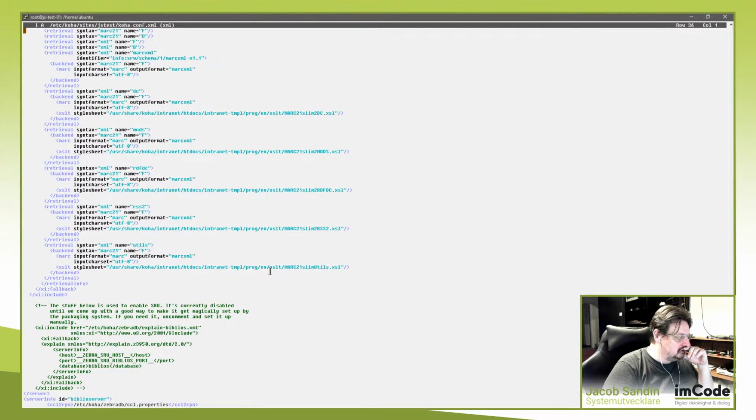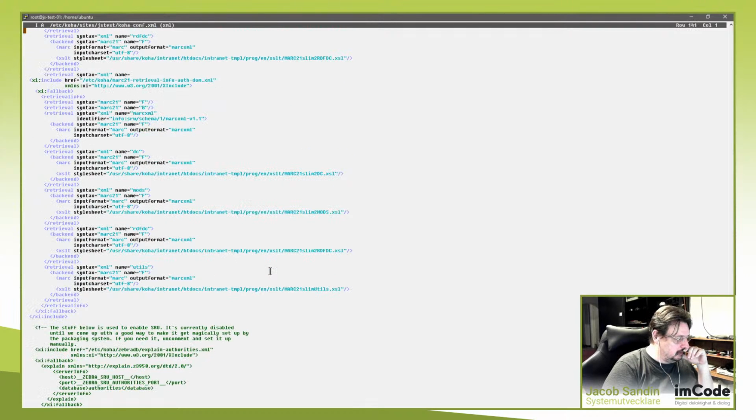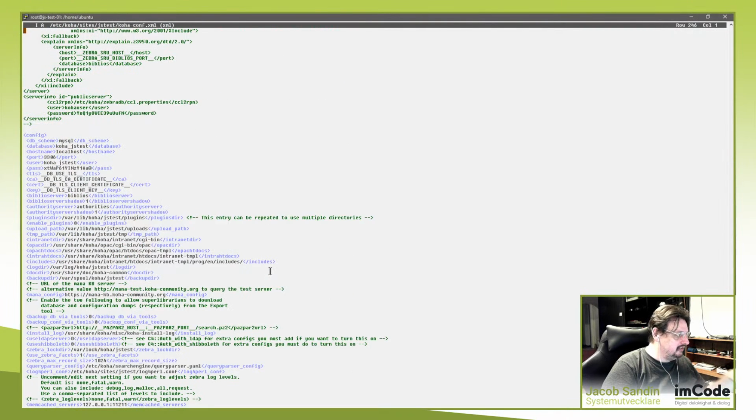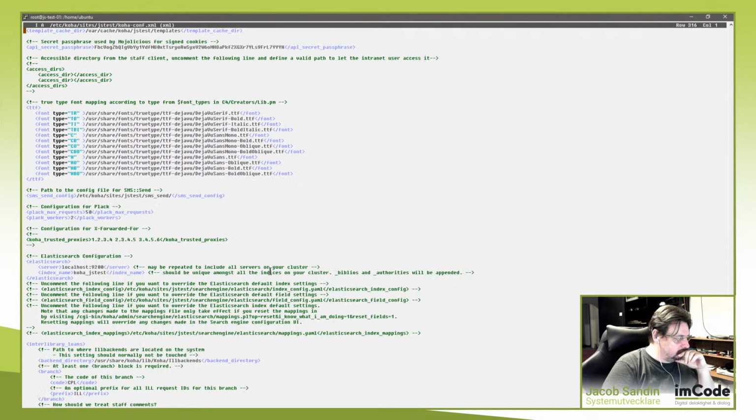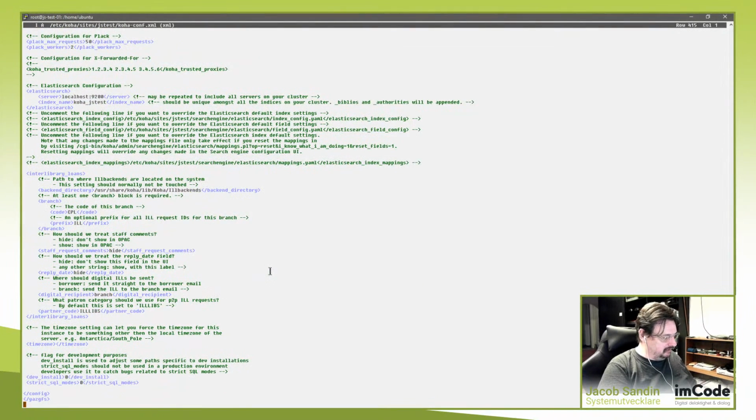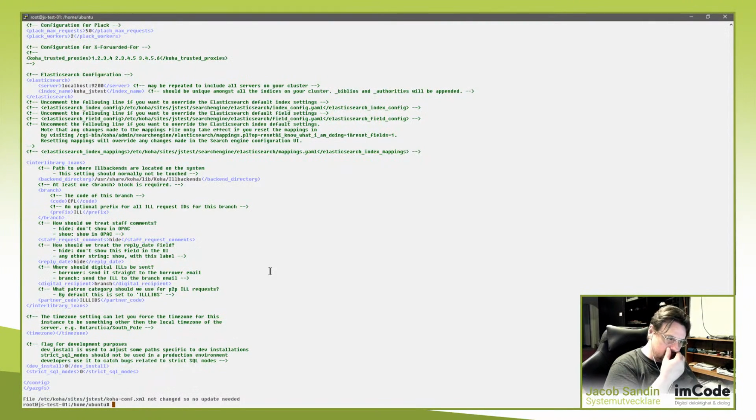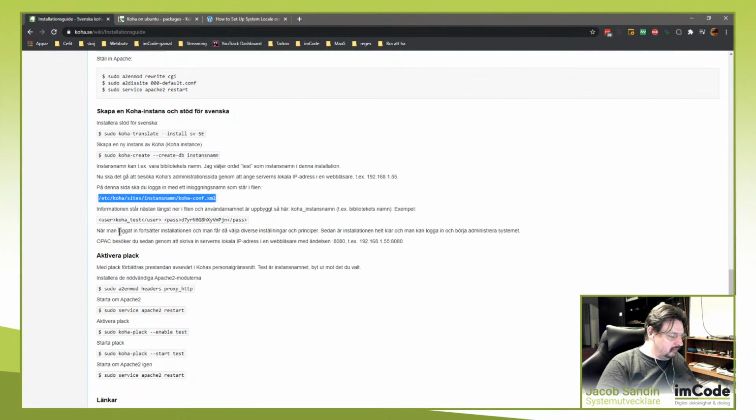Okay. It's a lot of stuff here to learn. Here's the database though. So that's what you change if you want to have an external database, I guess. And then, what do we do?